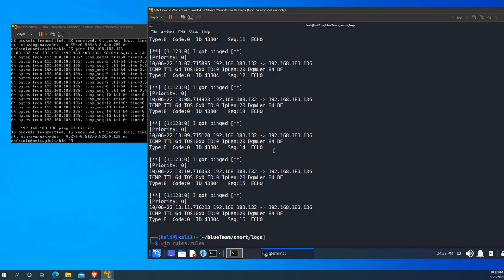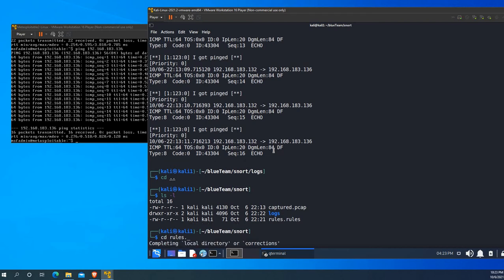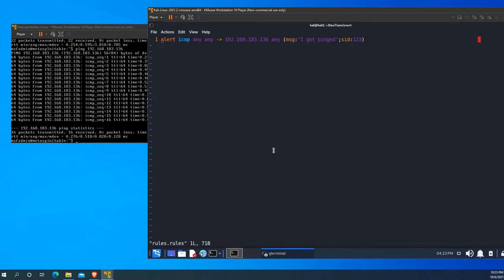And let me just show you guys one more thing. Let's create a rule where it will alert us when someone tries to connect to our machine through SSH. So let's just do alert ICMP. Why is this? Okay.